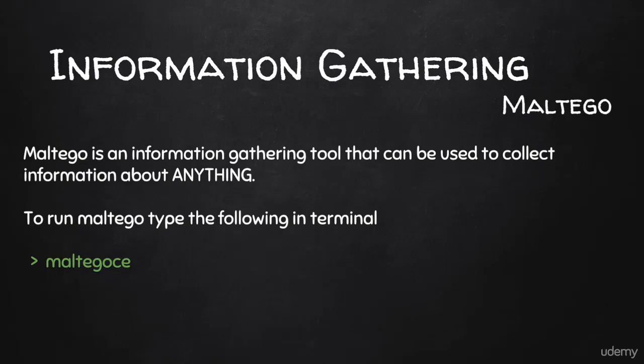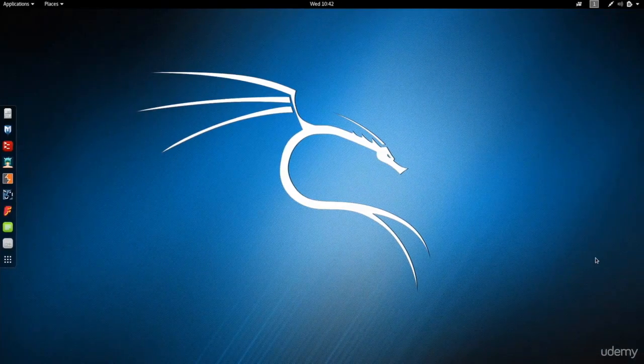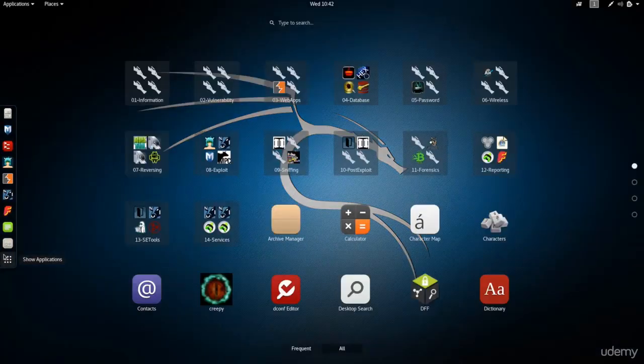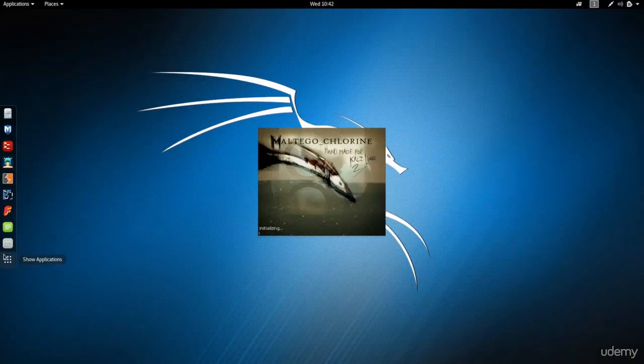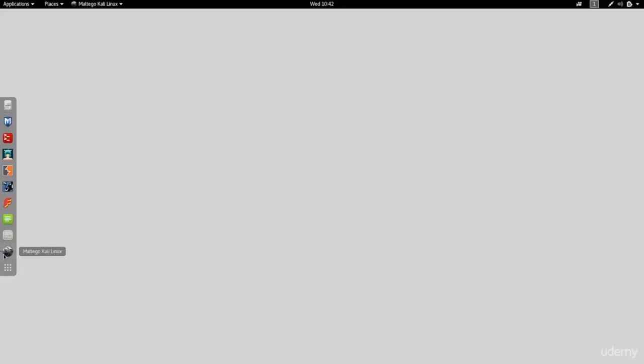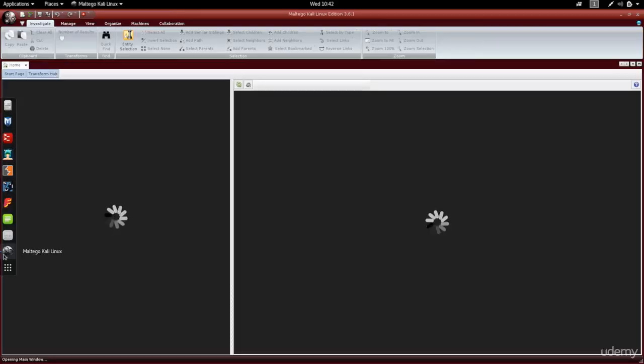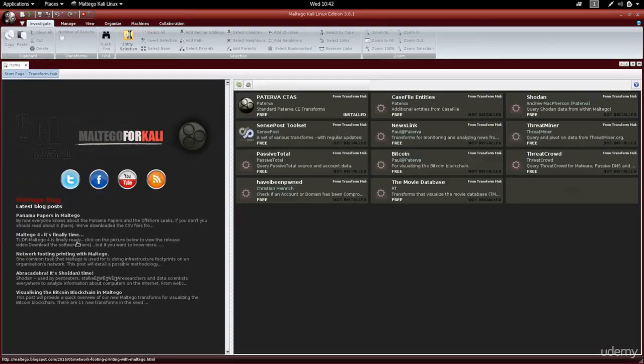So we're going to go to Kali, and we're going to go to all programs here, and I'm going to type in Maltego. And that's it right here. Now, the first time you run the program, it's actually going to ask you to create a new username and password for the program. I've already done that, so you can just do it. Click next, next, next, create a new username and a password, and then just log in. So once you do that, you'll see this, and this is the main screen of the program.